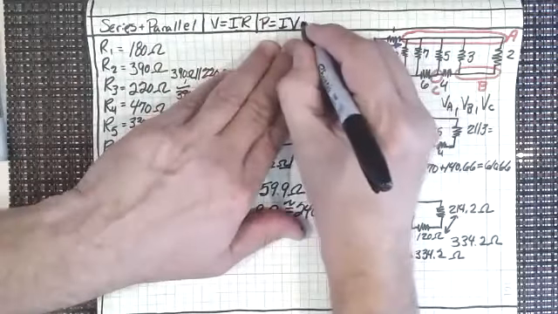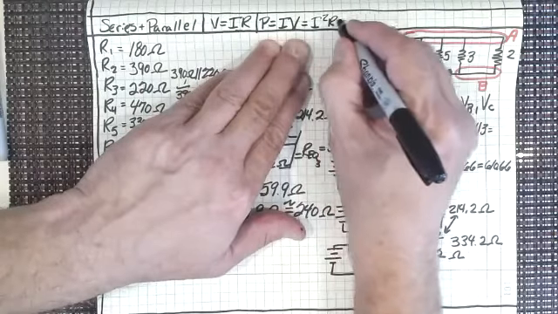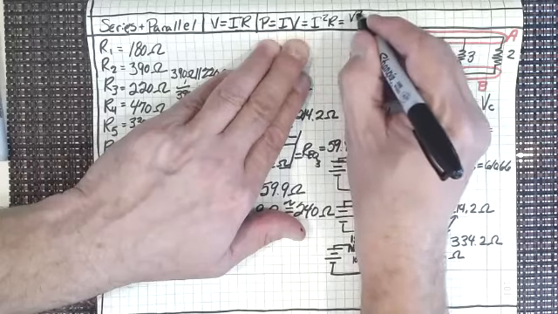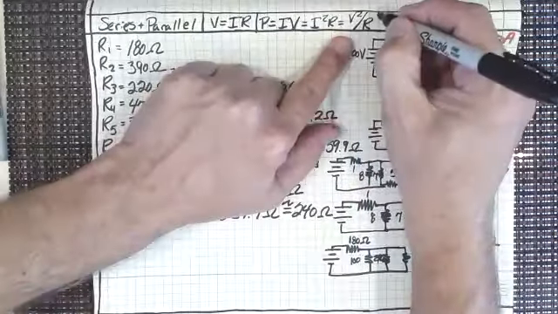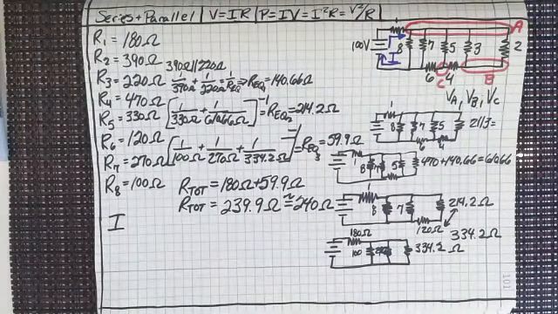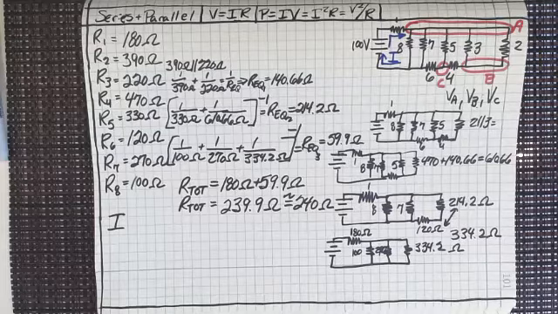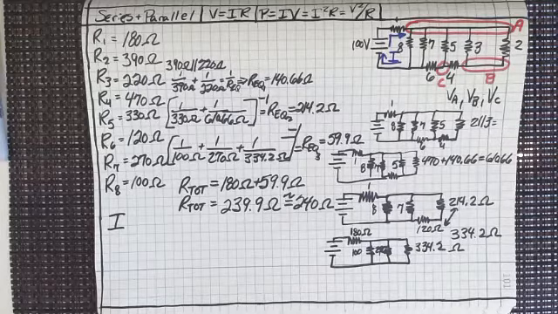And then we also figured out that that could also be I squared R, or V squared over R, right? So we've got all those various different equations that we have for all of the resistors to figure out what all the resistances are and everything else. But right now, we just want to find out what I is.